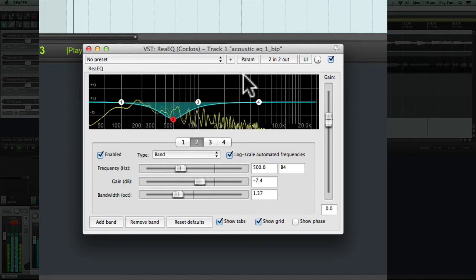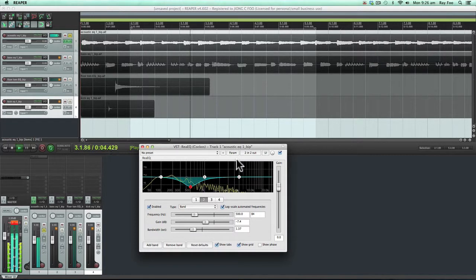So this is called subtractive EQ. What I've done in summary is I've boosted to find out where that problem frequency was with that guitar. So if I bypass it, this is what it sounds like originally. And this is with the EQ on it to remove that muddiness. So the next 3 audio files on these tracks, this is what you need to do.